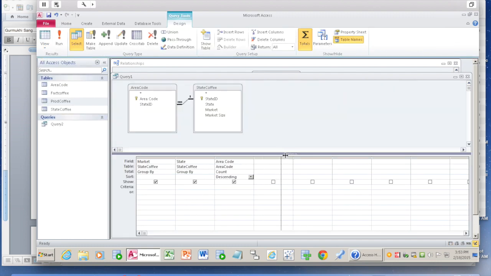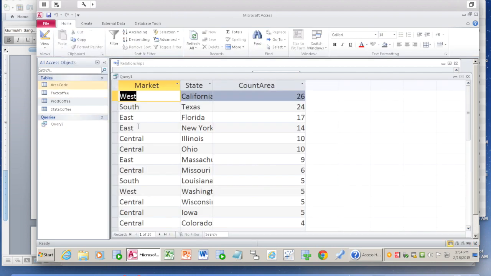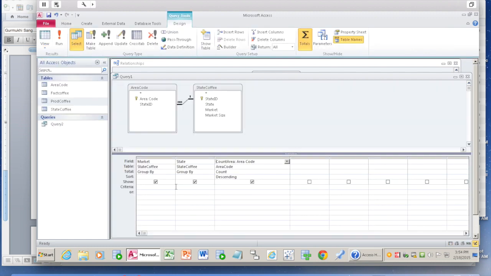Now, if you look at this, the attribute name here in the result says count of area code, and that doesn't make much sense. I want to rename it. If you want to rename the result of any aggregate measure, click before the area code and say, let's say count area. Instead of code, I'll just say count area and colon. So what it does is rename the result, and calls the attribute name count area. If you run this query, you find now count area as the attribute name.